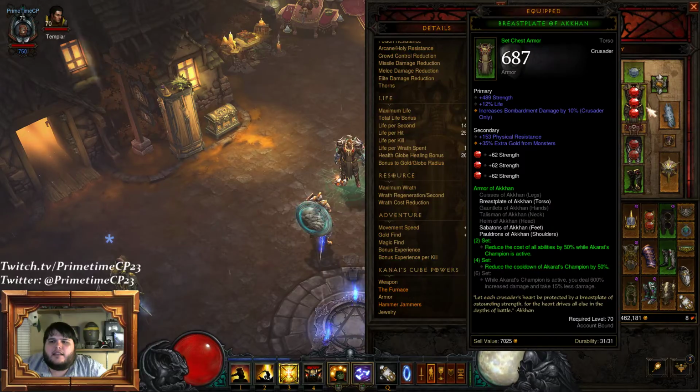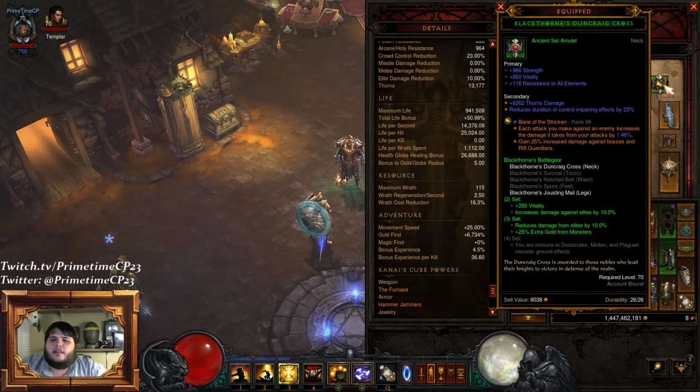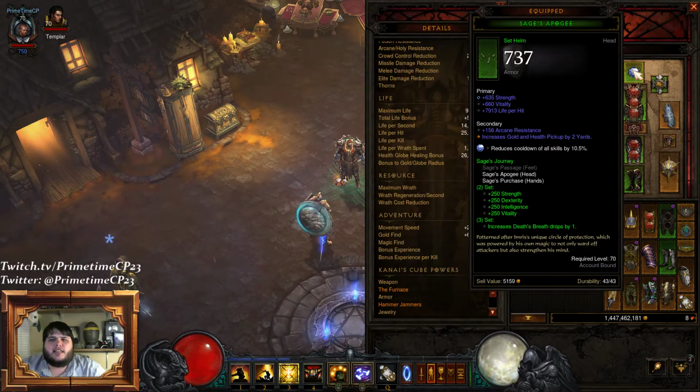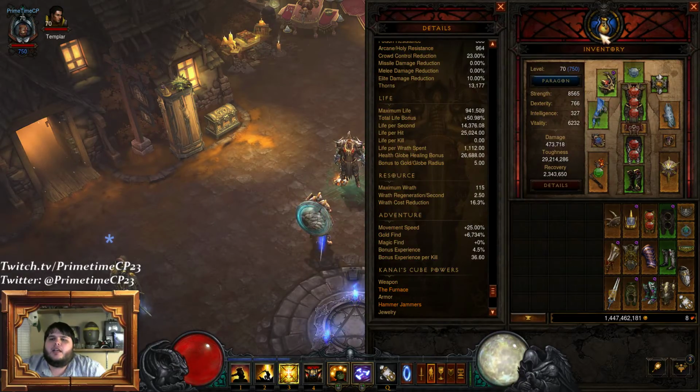So instead we are running the 4-piece bonus for the Armor of Akkhan, the 3-piece set bonus for Blackthorn's Battle Gear, which is going to give us increased vitality, increased damage against elites, and reduced damage from elites. It's going to give us 25% extra gold find. And then we are using the Sage's set, as I mentioned earlier, which is going to give us plus 250 to all main stats and vitality. And because we're running the 3-piece set, we're going to get an additional Death's Breath whenever a Death's Breath drops, which is pretty helpful.